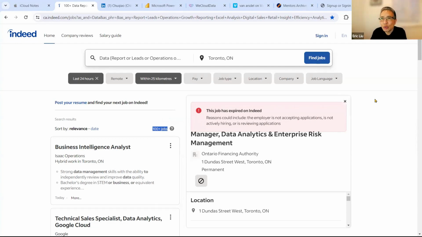In year 2022 and prior, even during COVID, we had a lot more jobs. I used the exact same search. So back then, I saw anywhere between 400 jobs to 600 jobs. But today, I only see 100 jobs. So that is telling you the size of the opportunity is shrinking, right? So the job market has less jobs today, but still there are jobs.